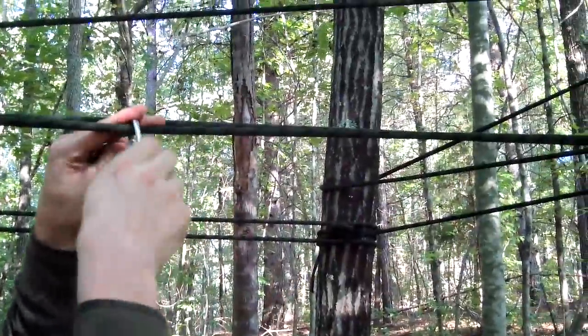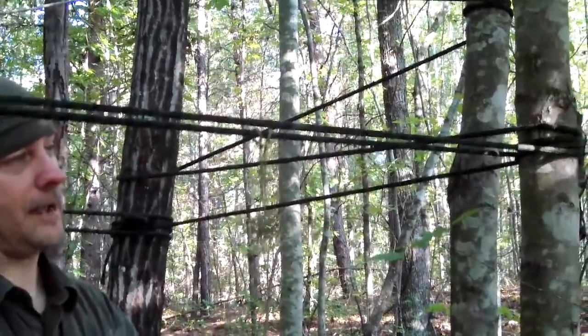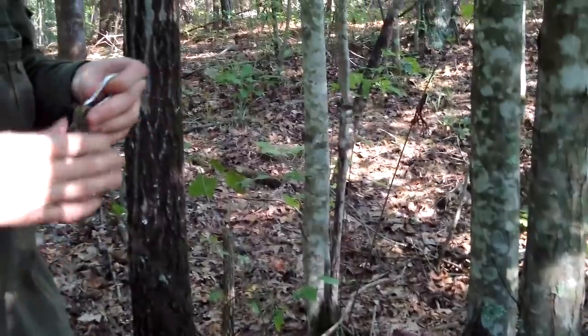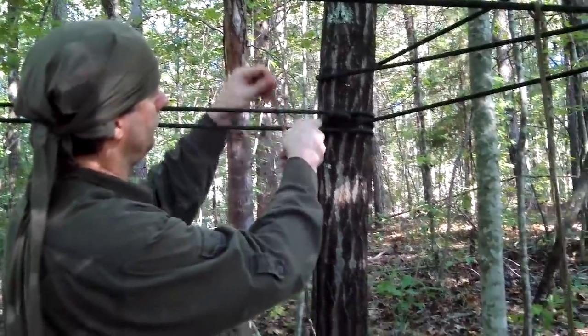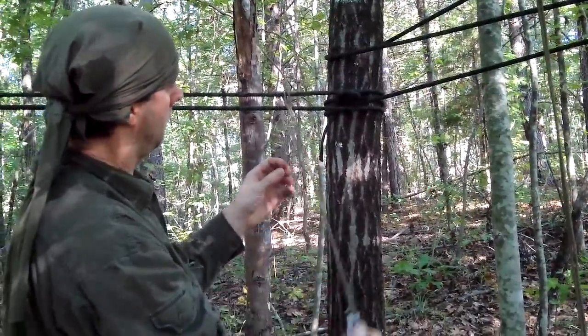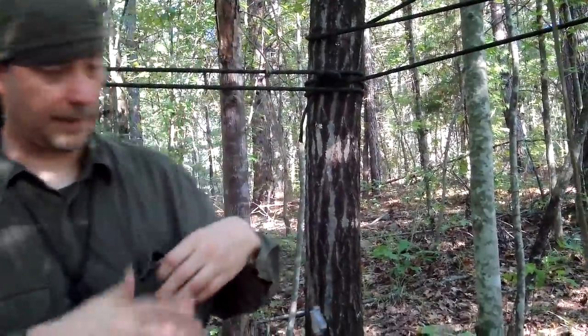Okay. Now rather than put this on here and allow it to slide around, what I'm going to do is use a lark's head. Okay, you put a lark's head on here, and that's just where you drop it through. It's kind of like half a prusik knot. Now what I'm going to do is set this here like that, and I'm not going to pull down real tight on it because I set it after I have the thing on. Alright, so put this on here. Alright, okay, there's the first two. That's going to be the head end.